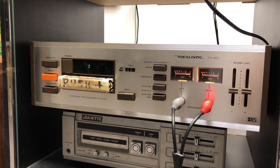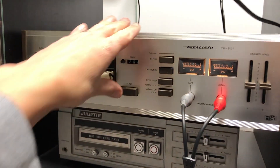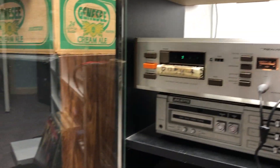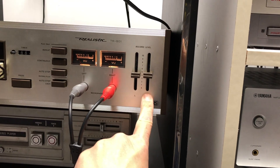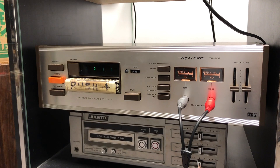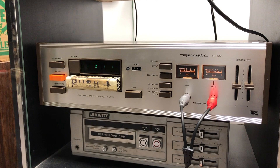Turning it down to about two, then up to nine. The left one is on nothing. When I turned one up, you could hear it in the right speaker — then when I turned the other one up, it went up in that speaker. So that's pretty cool. I'm shocked that that actually works. So this thing, except for the counter, is really in excellent working condition. I just cannot believe it. Super excited — this might be a keeper.